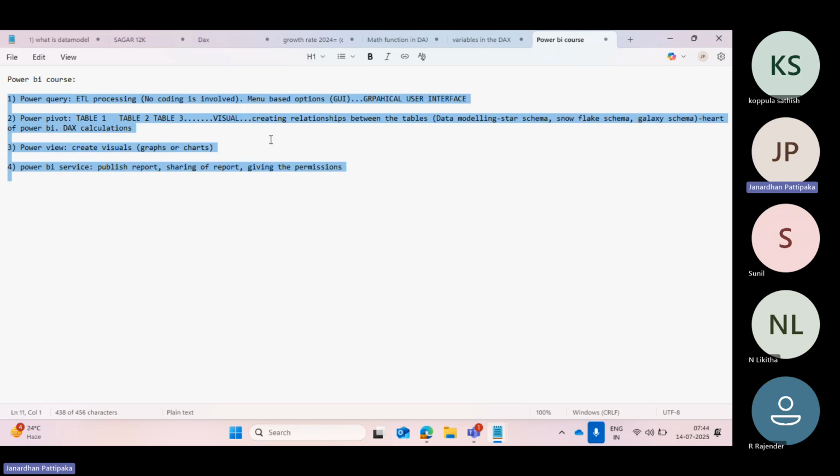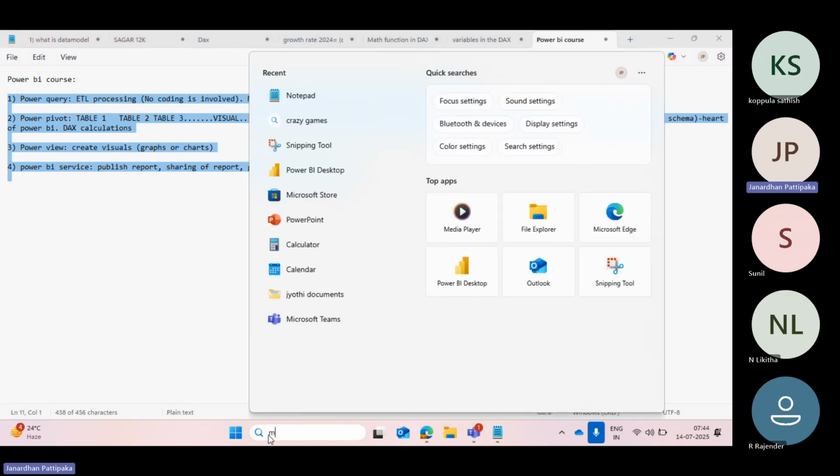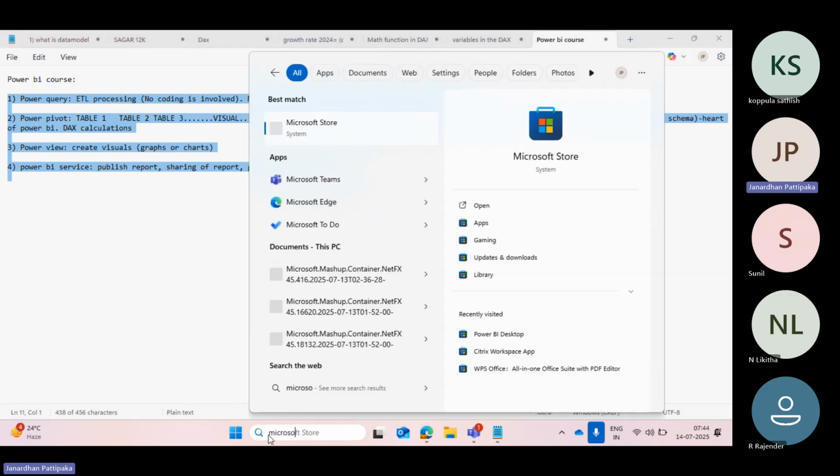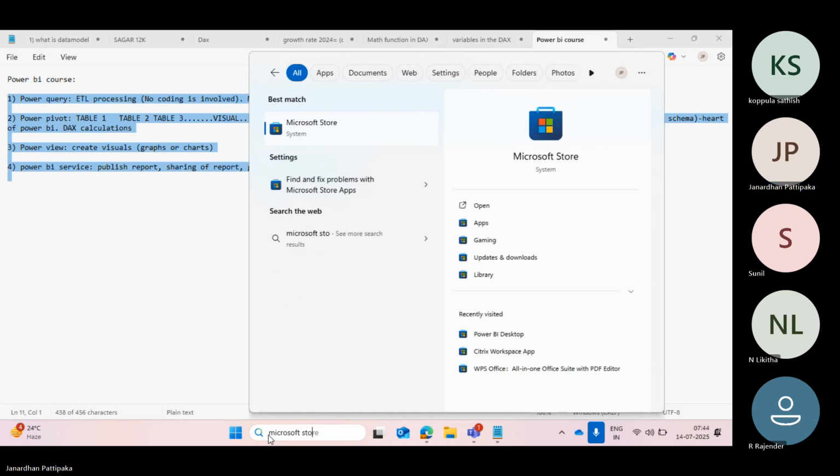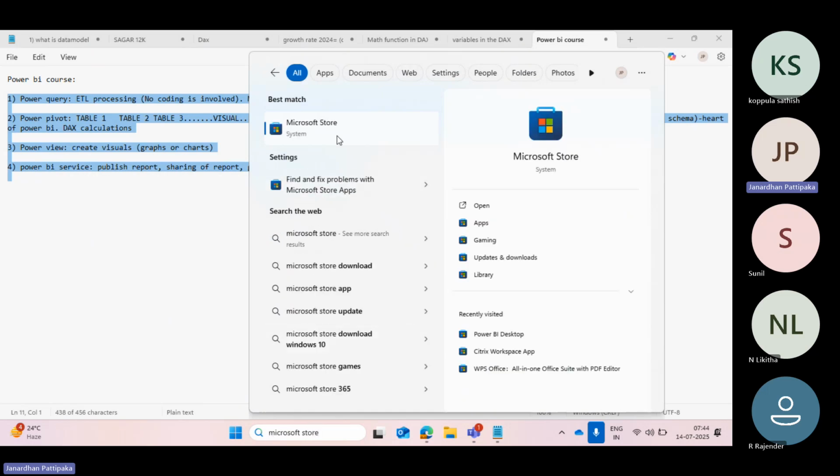So the first method is, if you have Microsoft Store installed in your system, then downloading Power BI Desktop will be very easy. Suppose in my system, Microsoft Store is there.